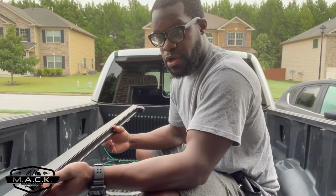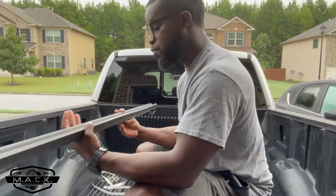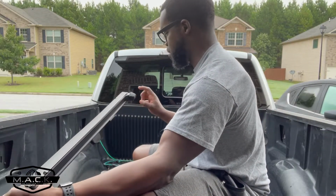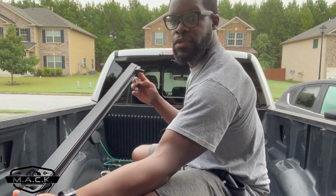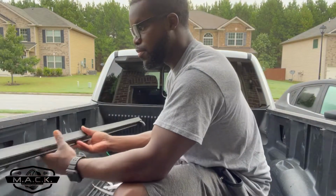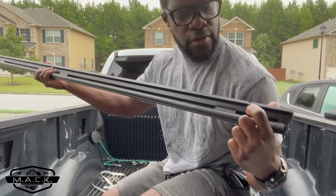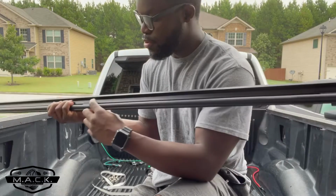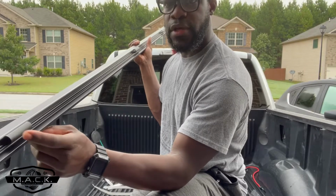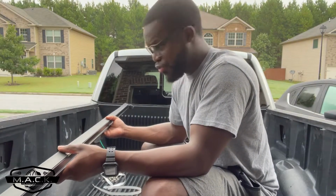Step 2 is to install your rails. The way you tell left from right, it will say it nowhere. So there's a drain on the end here. Make sure that it's facing the cab. Then you use your clamps. Look at the back here, it'll have these little markers that say clamp on them, so you know where to clamp them. And if you look at the underside, it'll have these little pieces here. That's where your clamps go. This is just starting with the middle first.